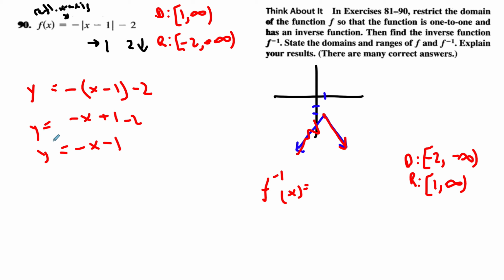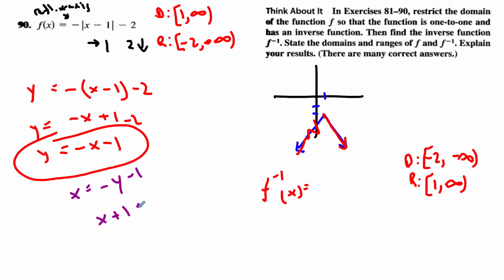So it turns out that the piece of this graph that we're inverting is simply a linear equation. Half of an absolute value at the vertex is just a linear equation. So when I do switch the variables, don't forget the negative, and I take the opposite, then I'm going to get, well, remember, this negative x minus 1, they both change signs, right? That means that the inverse is just going to be, let's clean this up, negative x minus 1, and that's it.